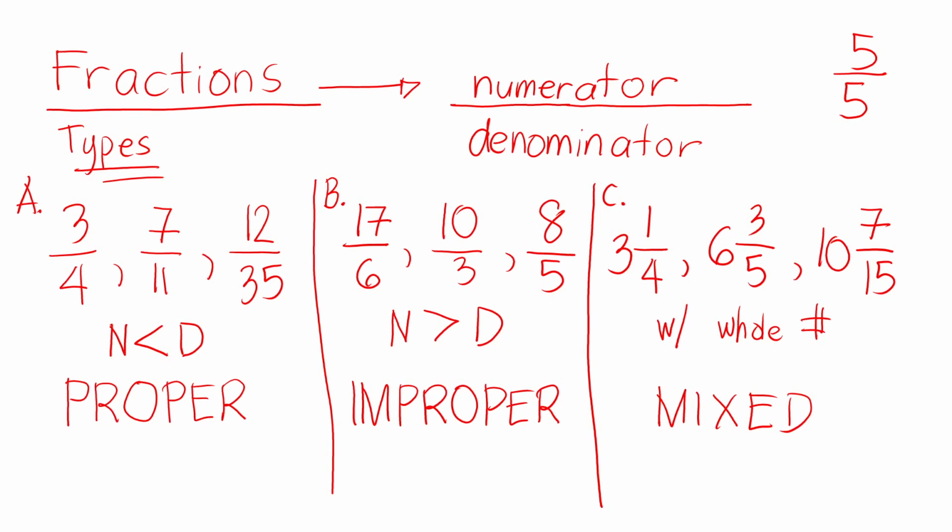But for improper, there is a different definition. It can be greater than, or it can be equal. So 5 over 5 is improper. Is that clear? Okay. Now, for your activity later in our quizzes, I have an activity like this. Example, 4 over 5. How do you classify this?